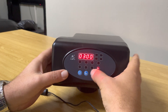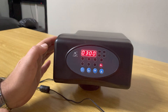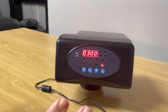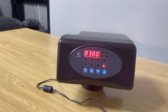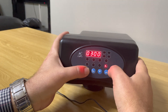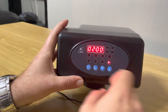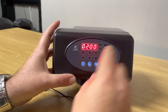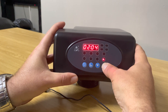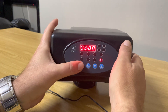Moving on to the next setting showing three o'clock in the morning — this is the time it's meant to backwash, when nobody is actually using their water. Let's say that time is two o'clock in the morning: we press the square button, press the down arrow button, take it to two, press the square button again, and then we go to the minutes. You can set it to five minutes past two if you want, but we're keeping it at two o'clock.